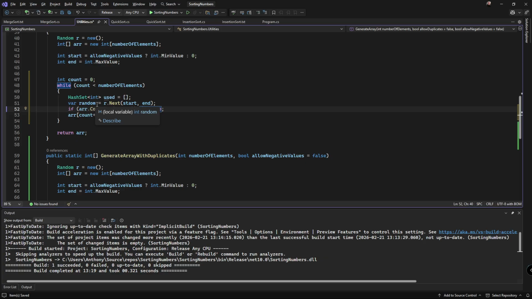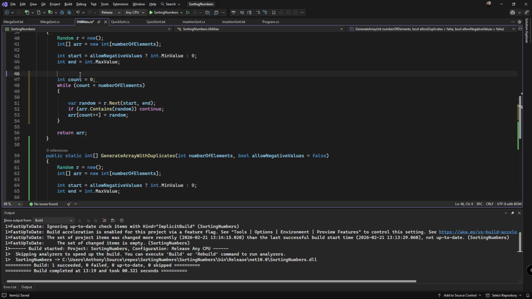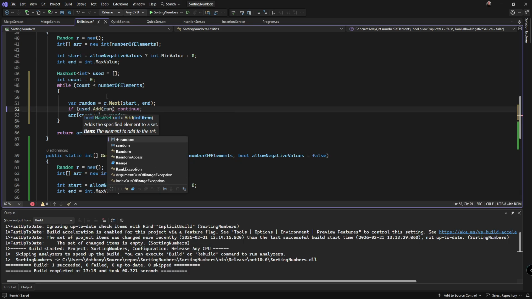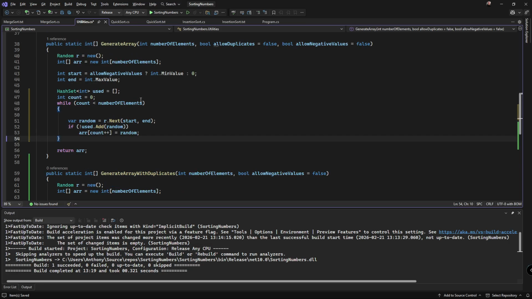So now we'll grab the random number outside of this though. Even better right there. So we'll grab the random number. Then we'll say if used.add random, if it is not used though. So now what we'll have here is we'll do the hash set.